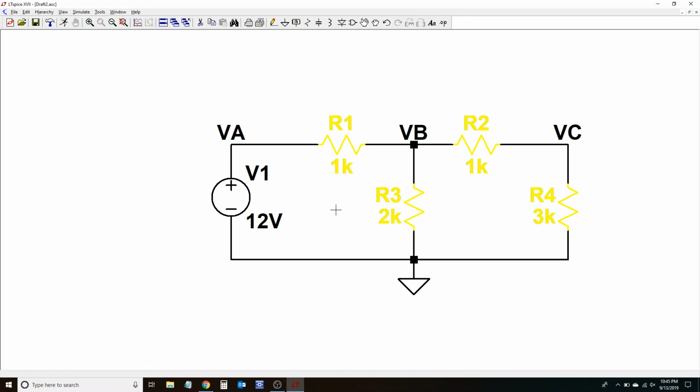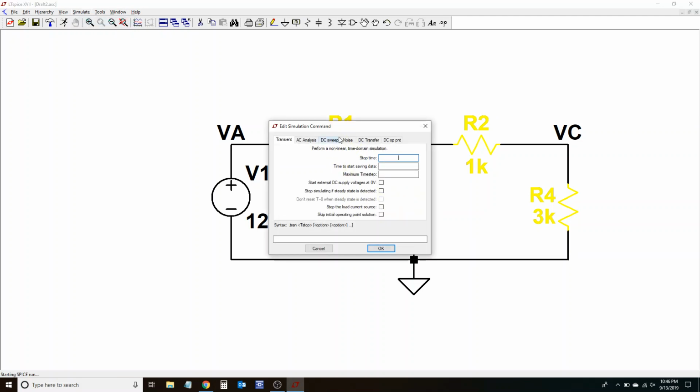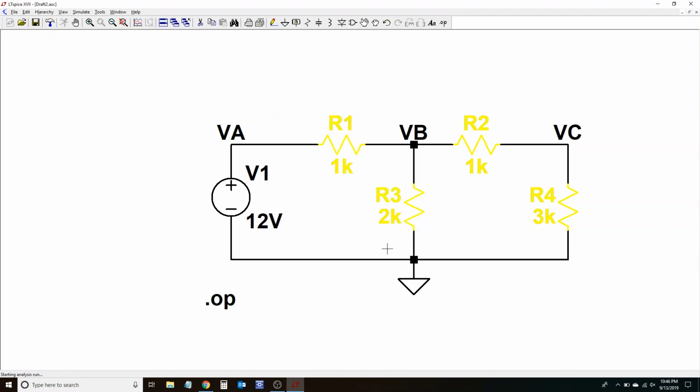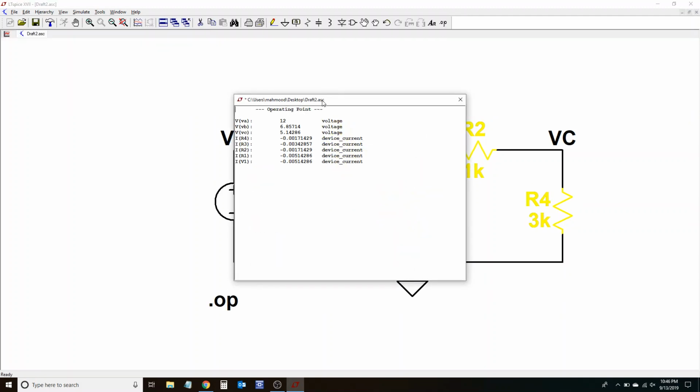I'm ready to run a simulation, a DC simulation. In order to run a simulation, I'm going to click on the run symbol, or you could also go to Simulate and then click Run. Once you do that, it's going to give you an option for running a transient simulation, an AC simulation, and a bunch of other options. We are trying to look for a DC operating point or a DC simulation option. Once you click on that, it is going to give you this command which you can place anywhere on your circuit. And once I say OK, it's going to give me all the results that I'm interested in.